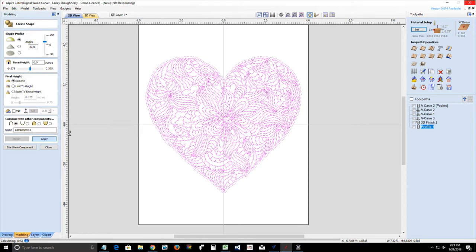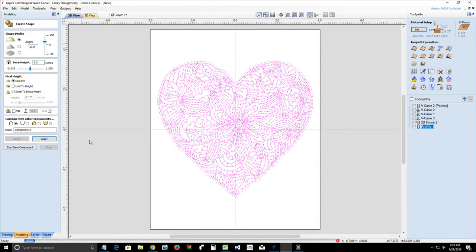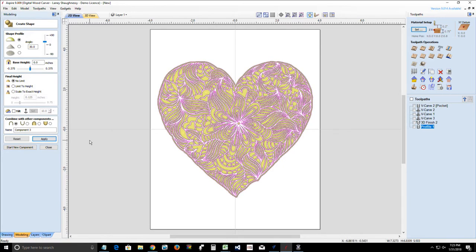Now, as it goes through, you can see the calculating at the bottom. It's going to go through and look at this model. It should be a little bit quicker process to build that model because now it's not trying to fit a model between all those small lines and everything. It's kind of working in the bigger areas. So you're going to see that calculation just kind of rapidly jump as it builds all of those components. It'll build it as one, of course, but it's going to fill all of them in. And so you may see that calculation at the bottom of the screen just kind of filling up.